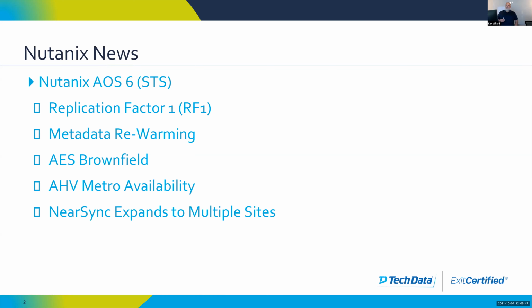The other thing that may be a little different for some of you, particularly thinking about how other vendors handle their release schedules and what's going on, the AOS release 6, so the whole number incremental release, is a short-term support release from Nutanix. Nutanix does their support model in two different configurations.